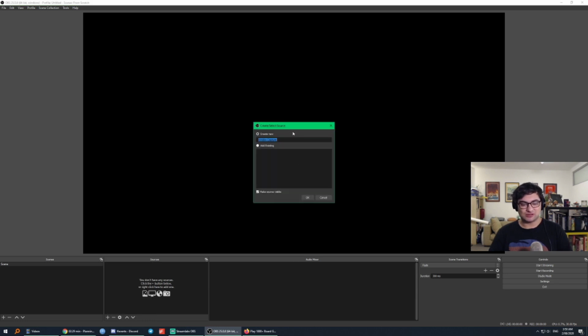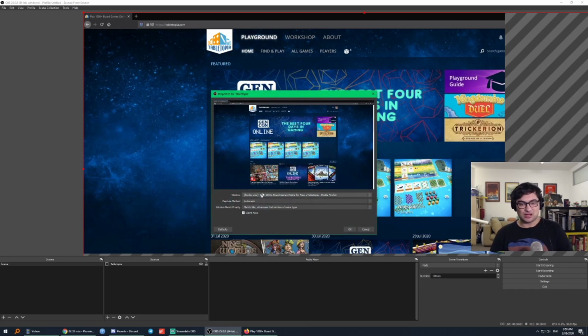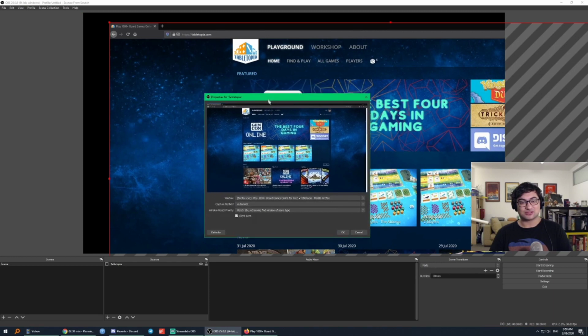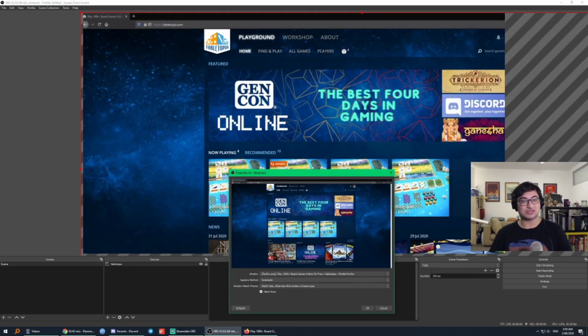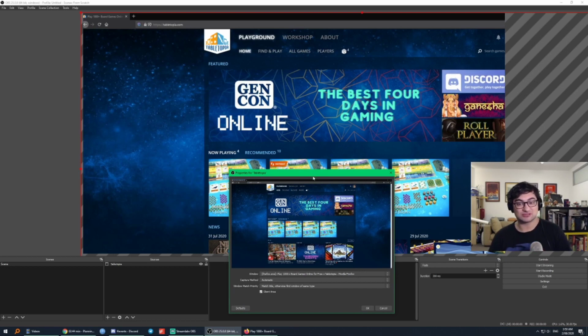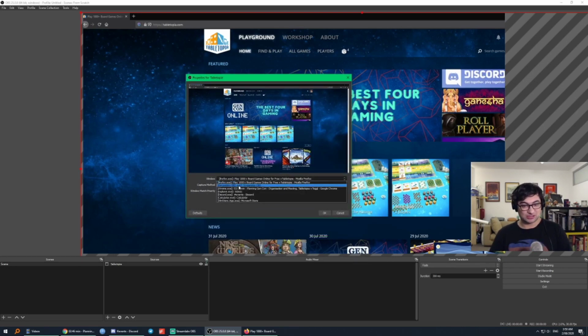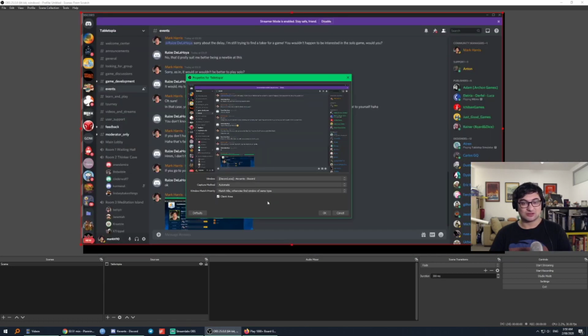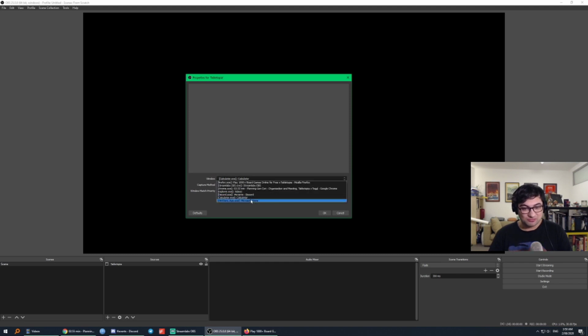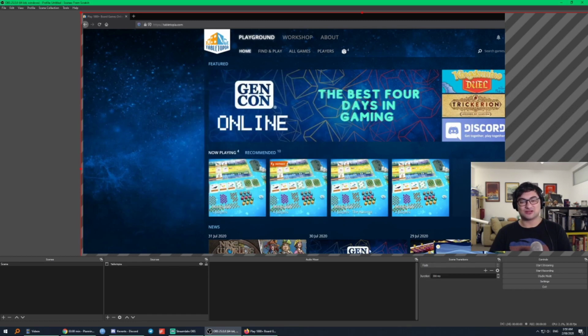If I click window capture and name it Tabletopia, you can now see I've got Firefox selected, and Firefox is now visible in this black screen, and that's actually what is visible to people were I to be streaming. You'll see here I can switch between a couple of things. For example, I could have Discord up, or I could get my calculator up, which I don't need. I'm going to go to Firefox and hit OK on that.